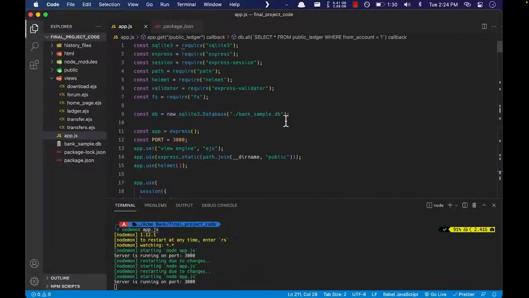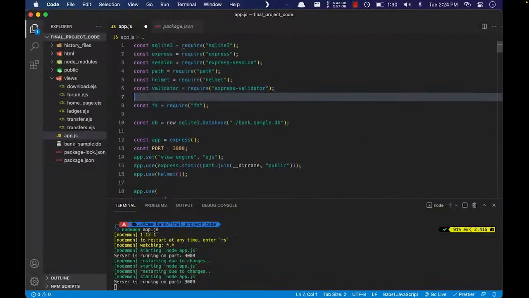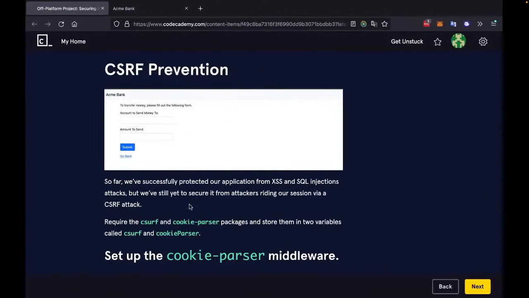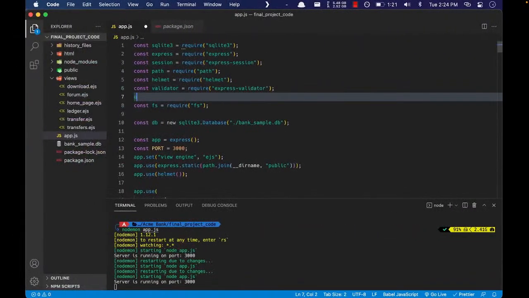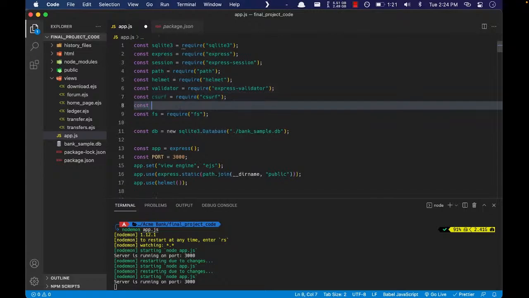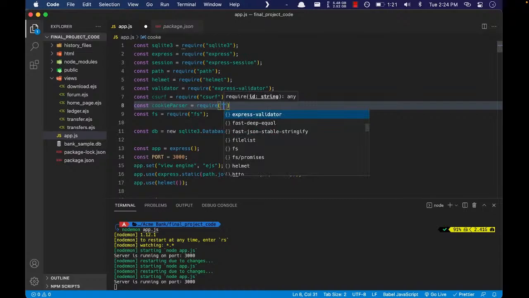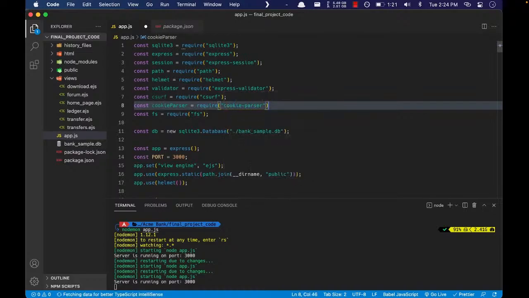So at the top of our file here, let's go ahead and install it, and we want to store them in variables called CSURF and cookie parser respectively. So const CSURF equals require CSURF, and we'll call this cookie parser, requiring cookie parser.